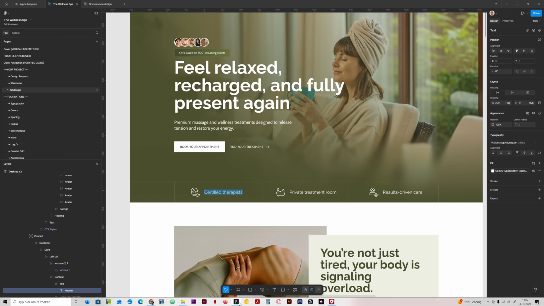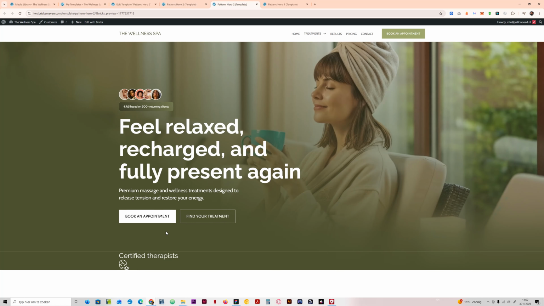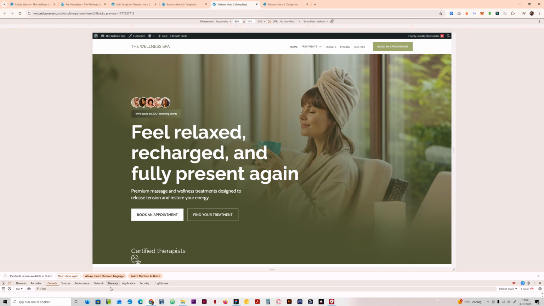H3 feels somewhat larger, so I just set it to 32. Let me see what the size is here actually. Oh, it's 32. Is it that large?